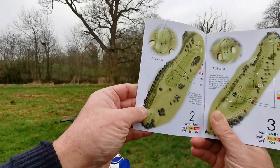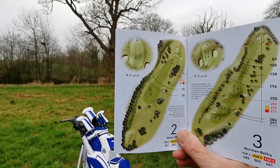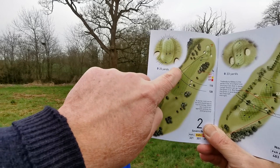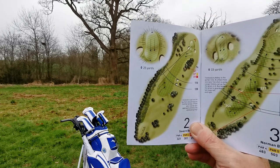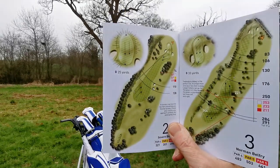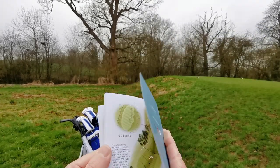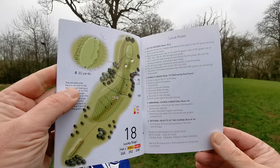So you've got yardages from the tee box to the fairway and from various items to the green, which helps you with your marking off. And if you're lucky, it's marking an arc, so if you are left or right of the fairway you can get yourself on one of those arcs. Cracking idea. Unfortunately these go a little bit out of date. And if you're a member at Cotswold Hills who are forever digging up and moving bunkers around the place, your copy of this goes out of date.